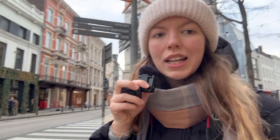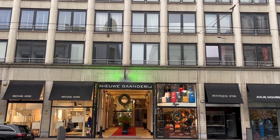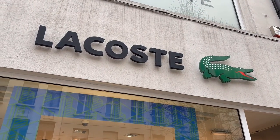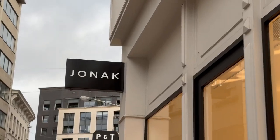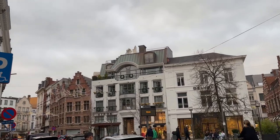Also behind me is Antwerp's fashion district. If you know the brand the Antwerp 6 — these were the six students that graduated from the local fashion institution and made Antwerp well known — it's now among the other fashion capitals. Thanks to the Antwerp 6 and other designers from the city, Antwerp's fashion district became well known. Apart from all the expensive shops, you can find the fashion museum and the fashion academy there.